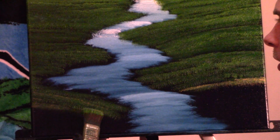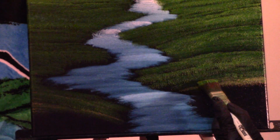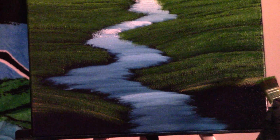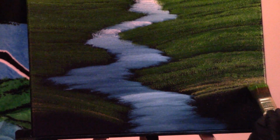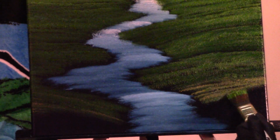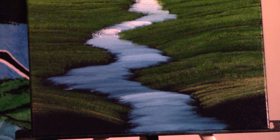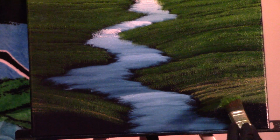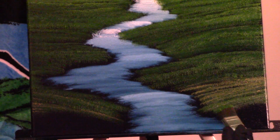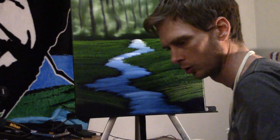Right here, we did pull in some of the yellow ochre straight into our already dirty green brush, just to give a nice little extra touch to the grass. That way it's just not all green. Just gives a nice different feel, as well as depth, pretty much.